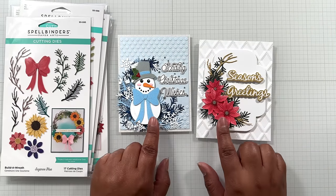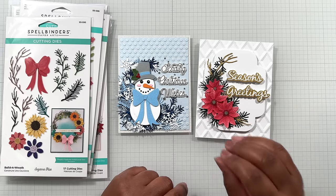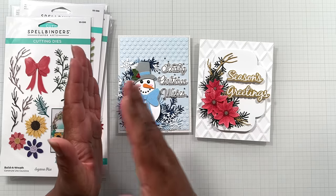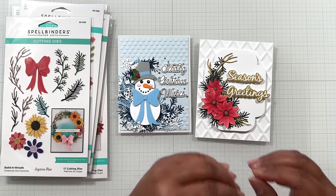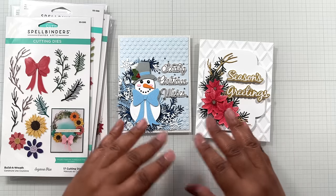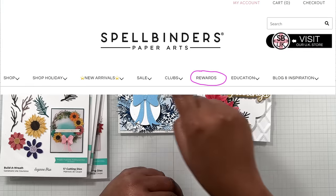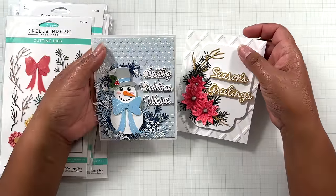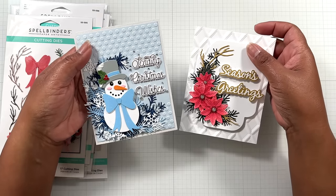Speaking of Christmas items, you're going to see a lot of holiday and Christmas dies, better press, and wax seal stamps in this sale, including embossing folders. If you missed some from last year — August through the end of the year had a lot of collections — and you want to be ready for Christmas in July or even Christmas in April, take a look at those. I suggest going page by page in this sale, checking your wish list and your rewards. Spending money at Spellbinders builds reward points which equals cash!